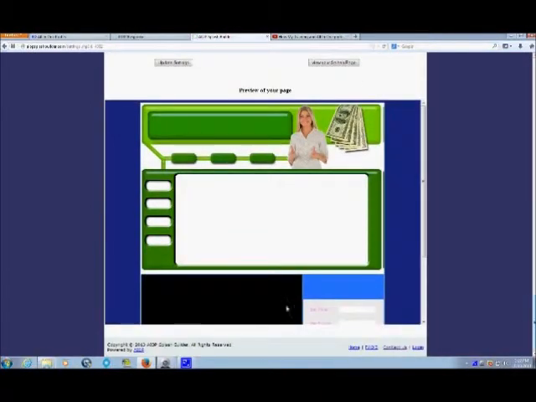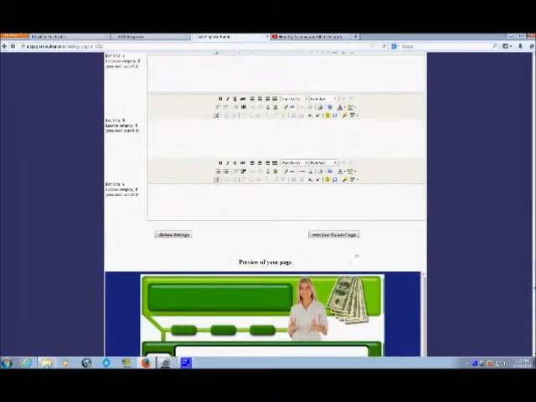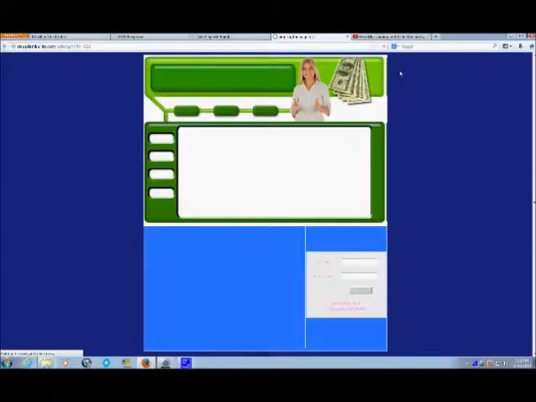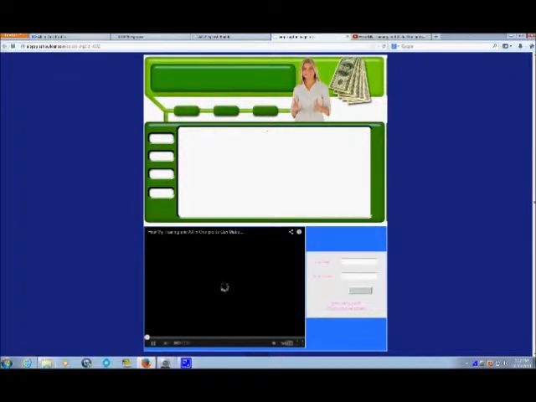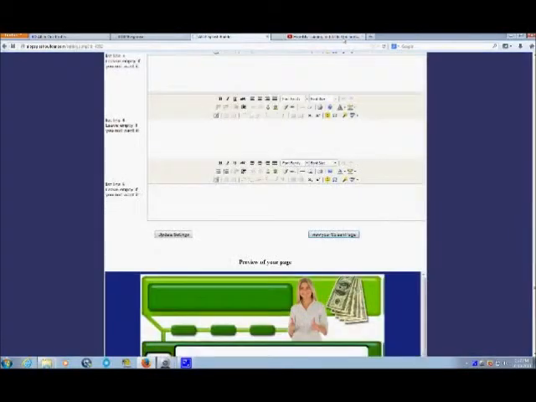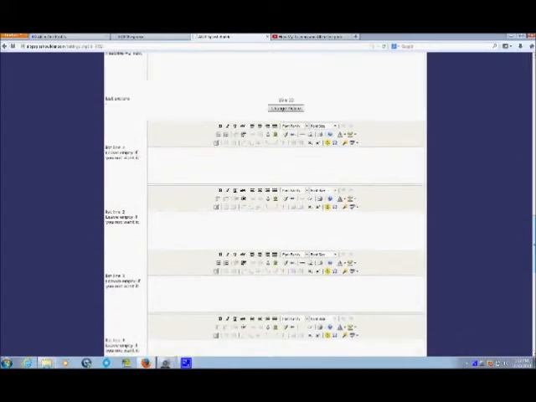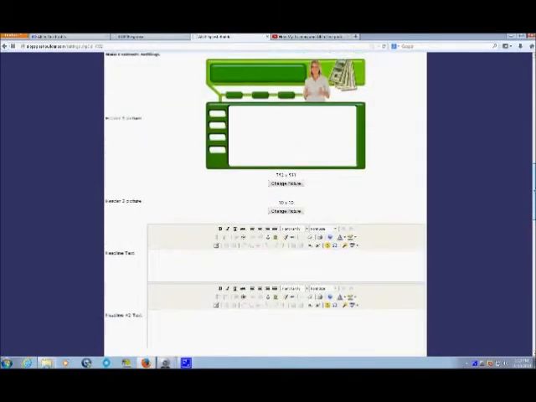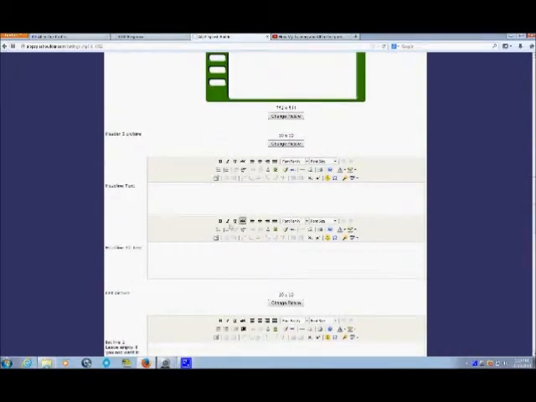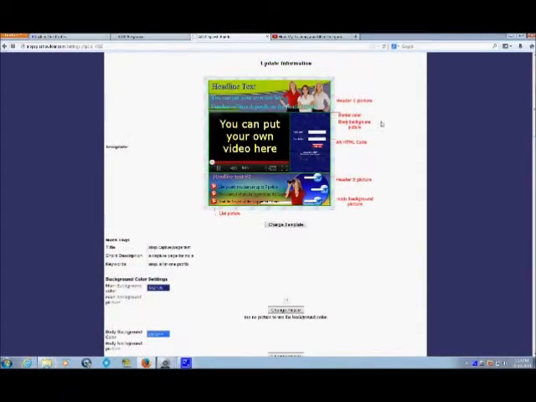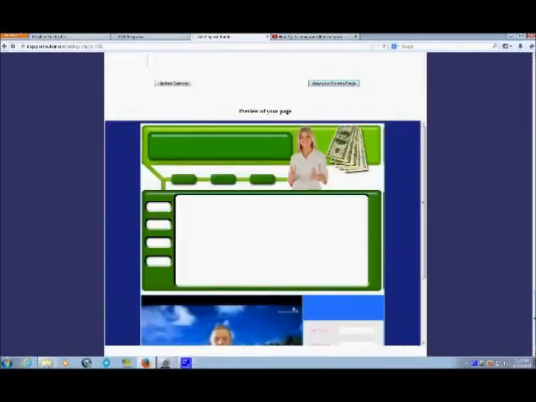Now as I come down here, see my video is starting to take shape a little bit now. I can view my splash page. For me, that header is just a little bit big, but it'll certainly work. And now we can come down here and start to put in some of our text if we want. So this is my headline text, which, if you come up here and you're not sure, it'll tell you right here, headline text goes right here. Hello and welcome. My name is Gerald Skinner, and I am the creator of the Power System.